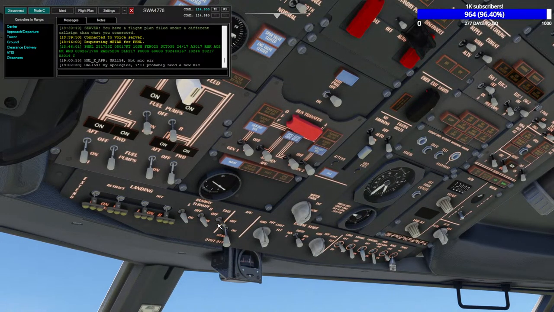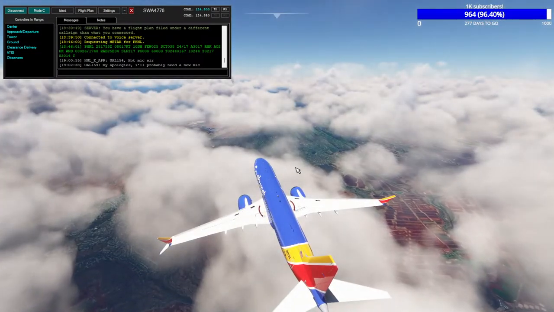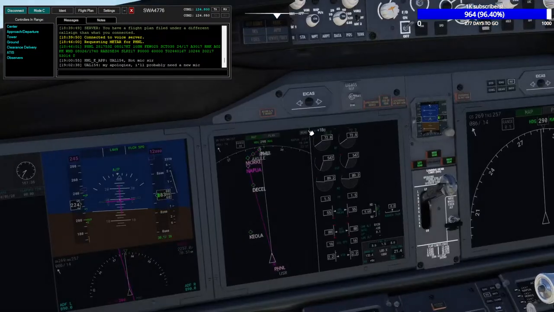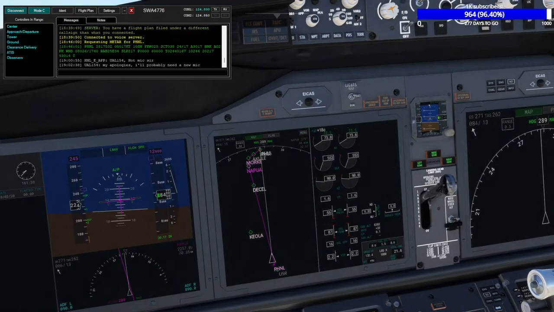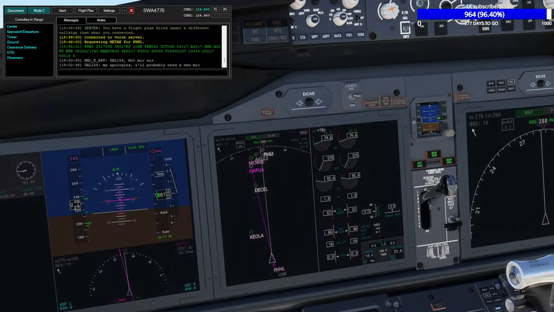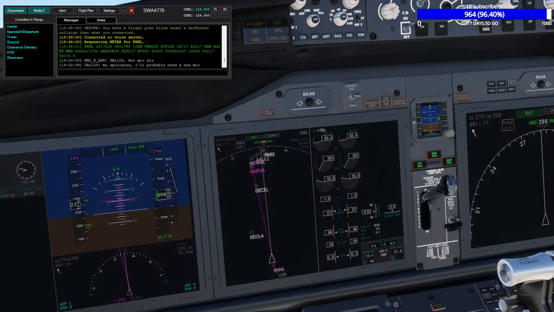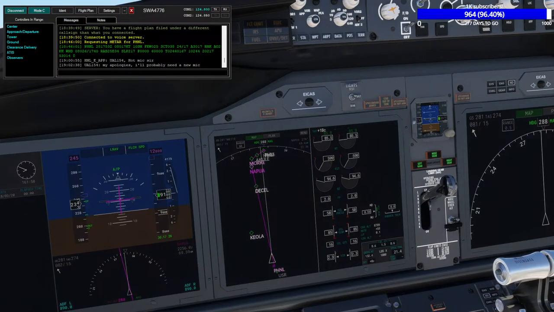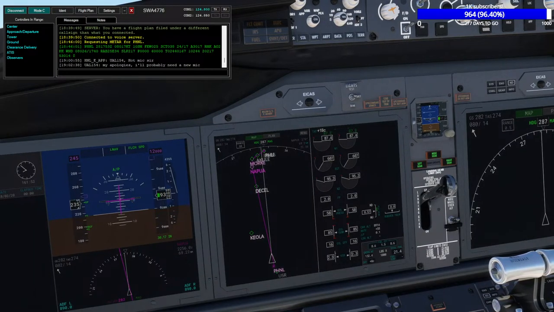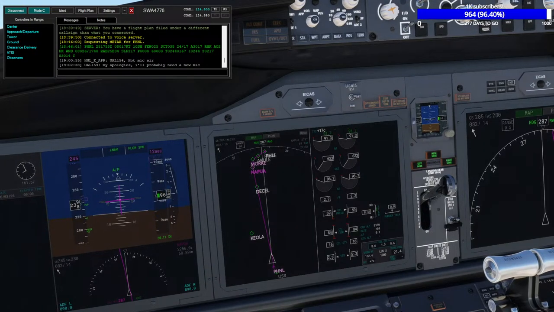Oh crap, wind shear. What do you mean wind shear? I just got the biggest hit of wind shear ever. Holy. What the hell? Okay, I'm taking this manually. Oh my gosh. Dude, it's like gusting from 17 knots to 60 knots.